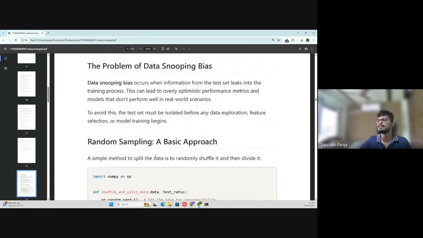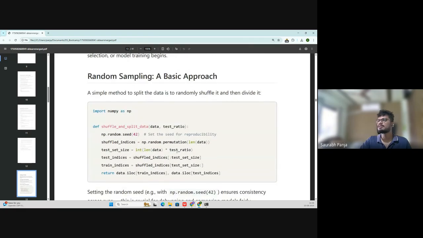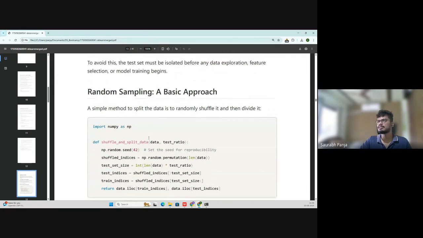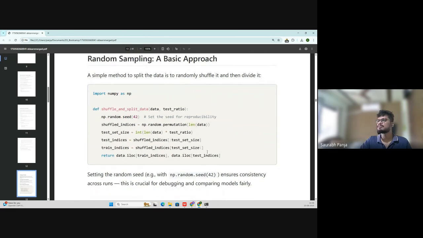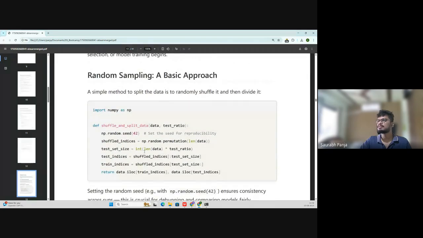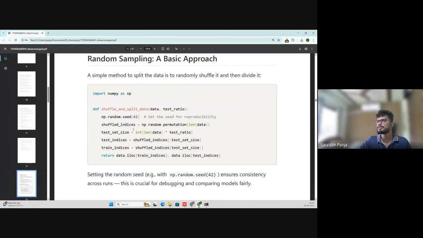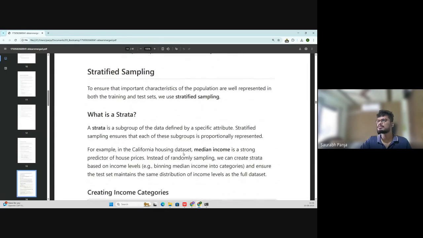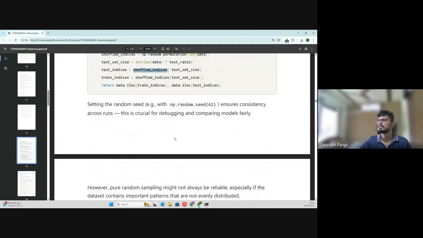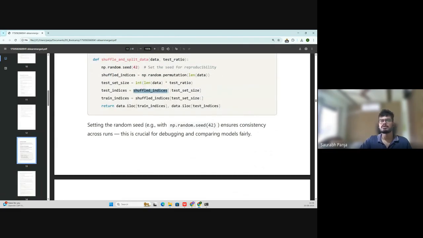Now, how do you create a testing set? Usually, this is how you create a testing method. We create a seed so that we can reproduce the same testing set, and we populate the data. We use NumPy, there is random data, random subsize, and then we create a test set. Let's not get into detail on this. There are certain ways. Maybe I'll walk you through the code. Just give me a minute.